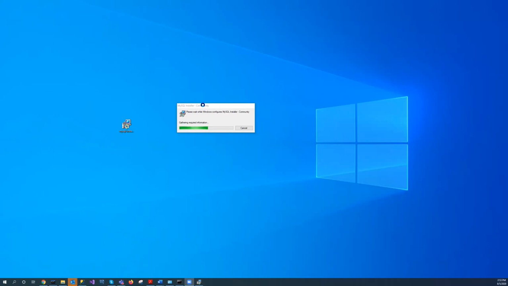There's one for Windows 64-bit zip archive and one for debug binaries and test suite. So which one do I go for?